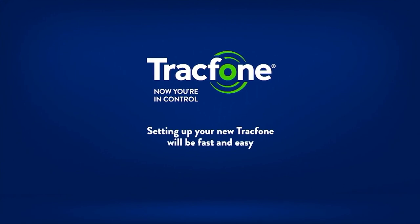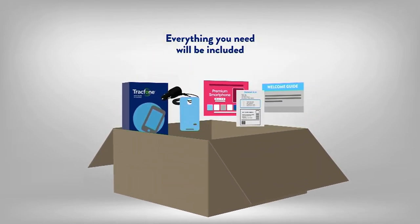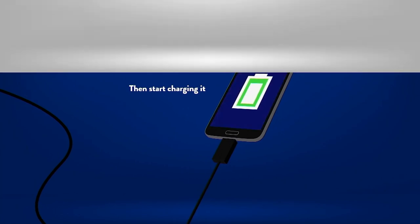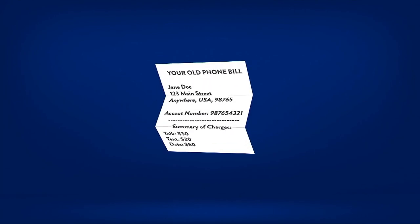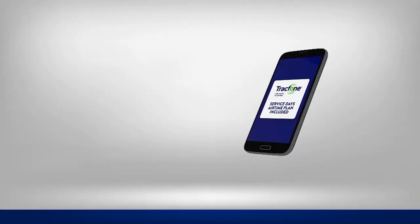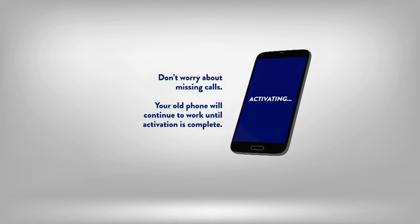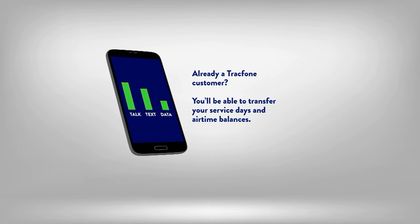Whether you're picking this up for yourself or giving it as a gift for your mom, teenager, or husband, with Trackphone it takes only 10 minutes to activate. Everything you need is included in the box, and you have an entire year to activate it. Give the phone a full charge and as soon as it's active it's ready to go. You can keep your same phone number — we transfer it for you with just some basic information from your old carrier. The airtime service plan — unlimited talk, unlimited text, 24 gigs of data — is already loaded on your phone, and your old phone will continue to work until your Trackphone activates.